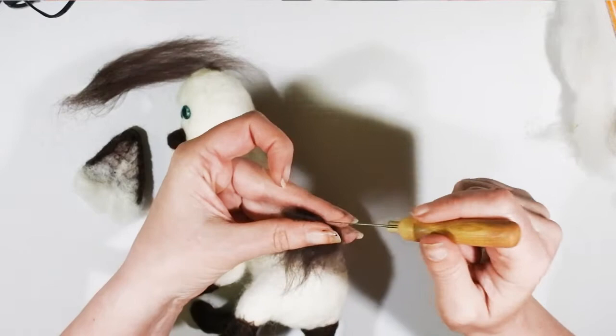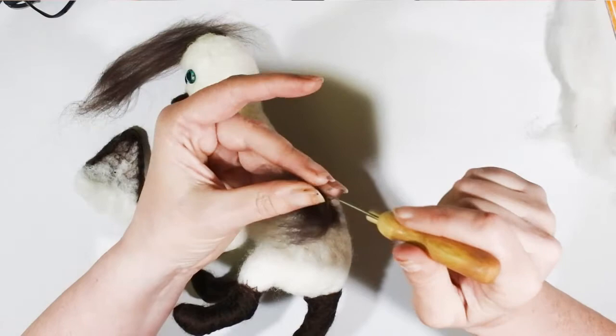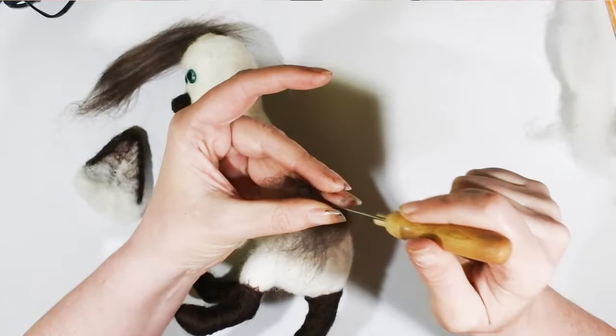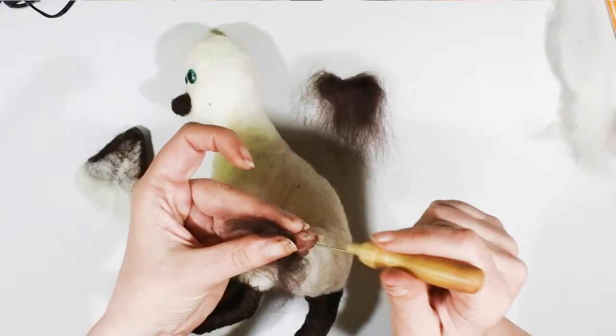Here I'm working on the lower eyelid, so it's just folding a little sheet of fleece and a little strip of fleece, pinching it between my fingers and just trying to get a straight edge. This is going to be the eyelid, this straight edge. This is the bit that's by the eyes. So I felt it in a way to make sure this is nice and firm. Obviously we need two of these bits, and I'm concentrating entirely on this eyelid bit.